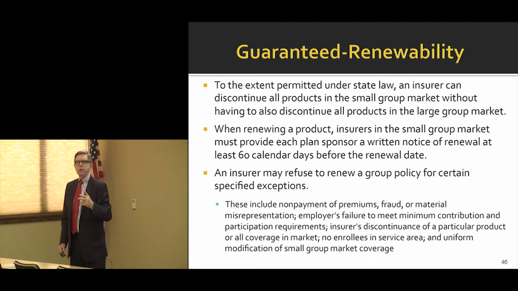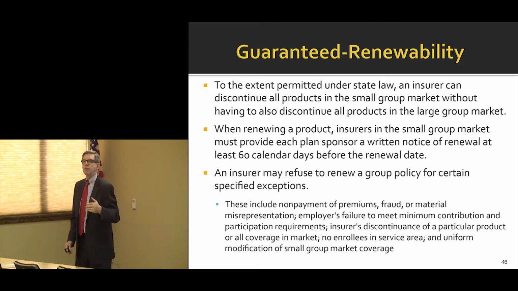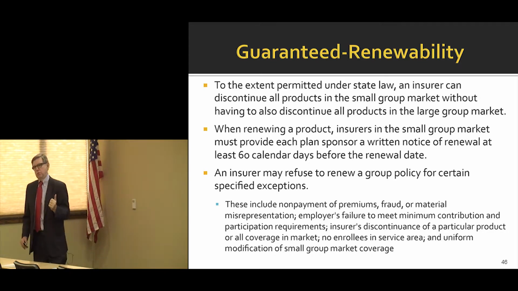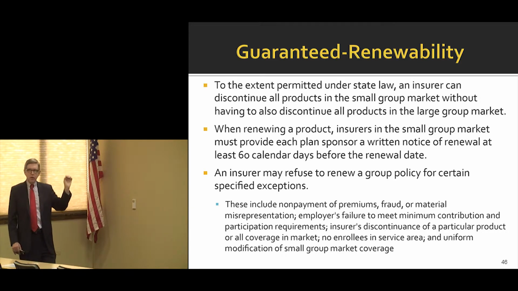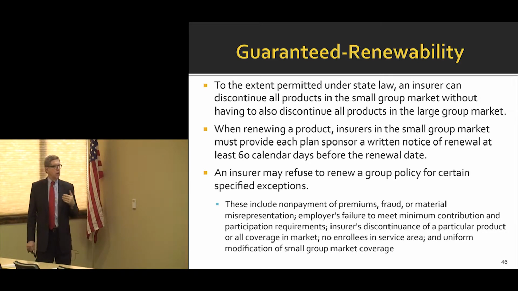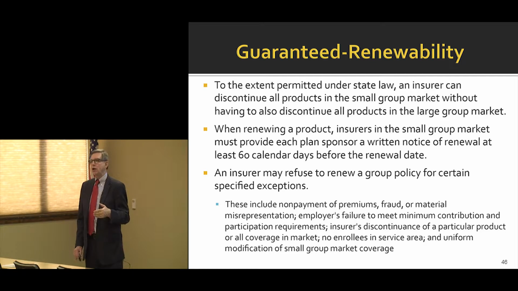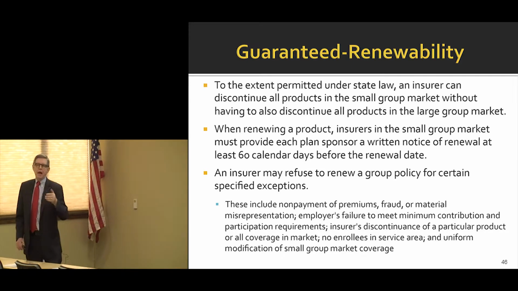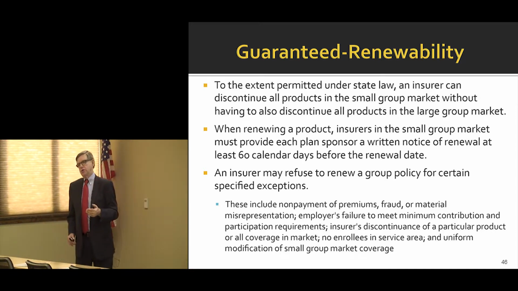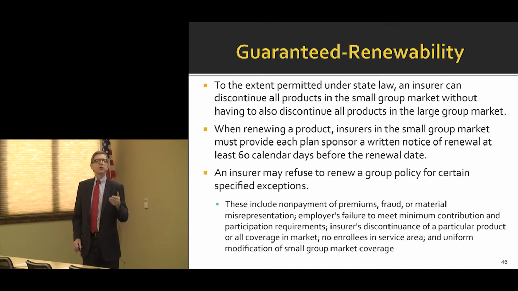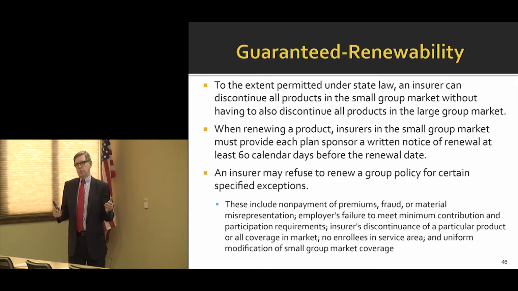And I talked to a lot of people in the fast food industry, in various hotels and other industries that have a hard time offering insurance because they can't meet the participation rules. And the insurance companies can still impose those rules. I have a number of situations where an employer said, I want to offer coverage, but I can't get enough employees because they earn too little. They can't afford the coverage. So it's a really strong dilemma for many small employers that have a lot of lower paid people. They can't offer coverage. They have a really tough time. So that's why some employers in the small plan market have decided to drop coverage because they can't afford it. Their employees can't afford it. That's a huge problem.